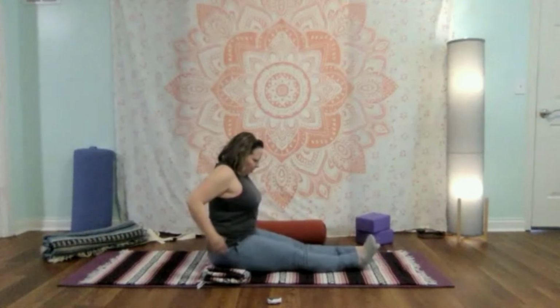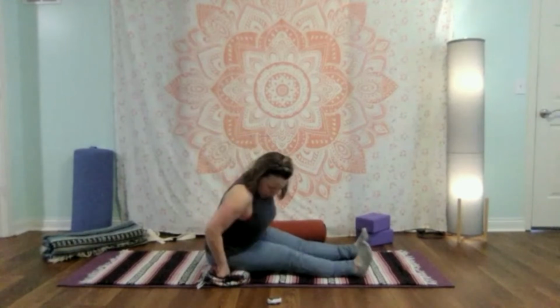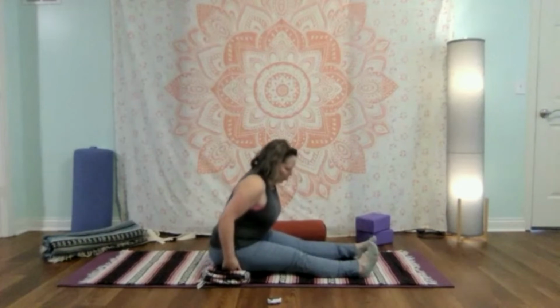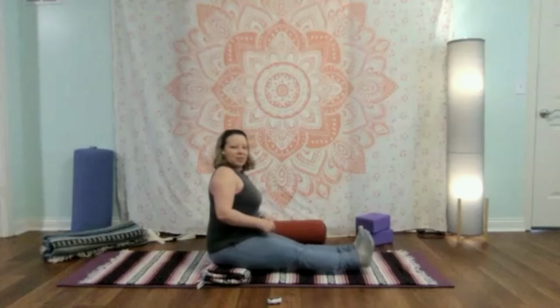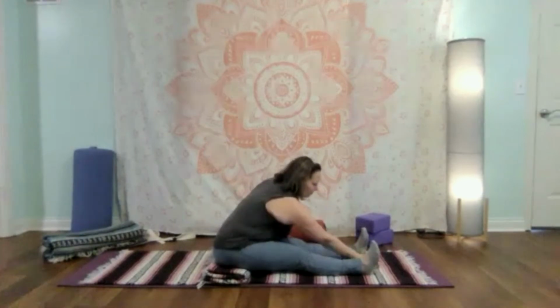And some of us are going to have legs together. Some of us are going to have a little bit of a space there, and that's okay too. We'll all take a little bit of an anterior tilt of the pelvis. So tailbone is going to come back. Hip bones are going to rock forward. This is not going to be the deepest caterpillar we do. This is just going to be a 3-minute one.